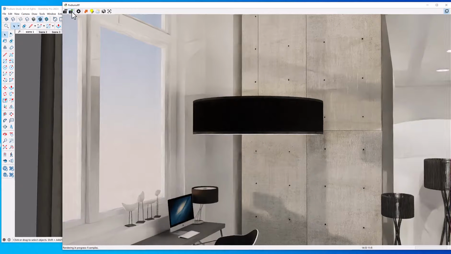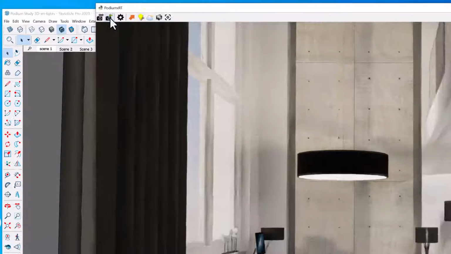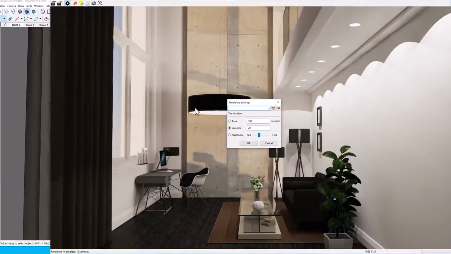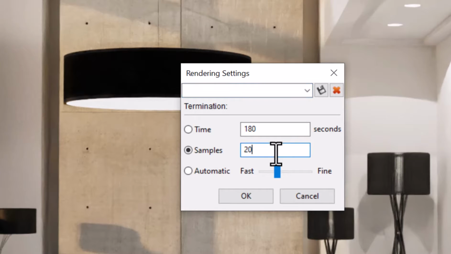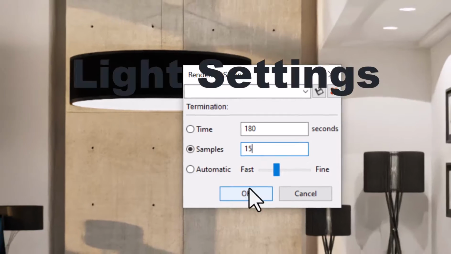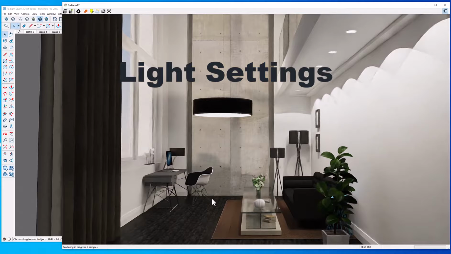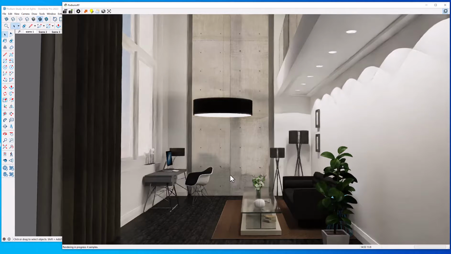Now, after we do this, let's take a look at the render settings. Now, the most important feature is the sample rate, and this is where path tracing samples every pixel at the rate that you want. So the higher the sampling rate, the higher the quality of the final image. However, due to the excellent denoise, you can often have a sample rate lower than 30, 20. I'm going to change it to 15 to speed things up. Speed this demonstration up a little bit.